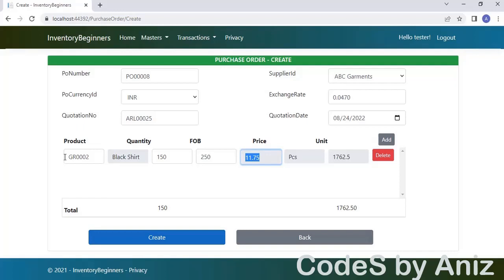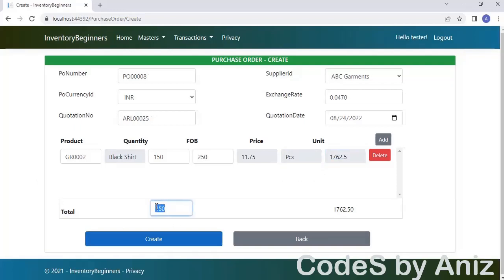So nice, isn't it? And the total value is also calculated and set to the total value text box. And then the total quantity and total value of the grid summary is also calculated and populated properly. This is one of the toughest things in programming, but today you know how to do that.